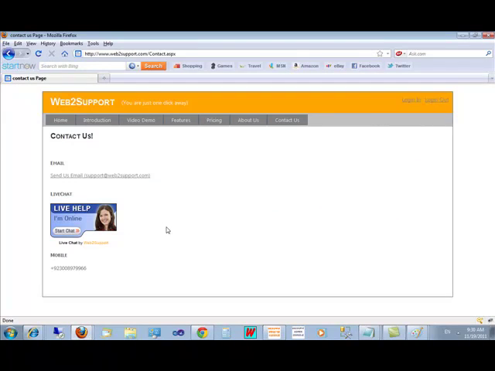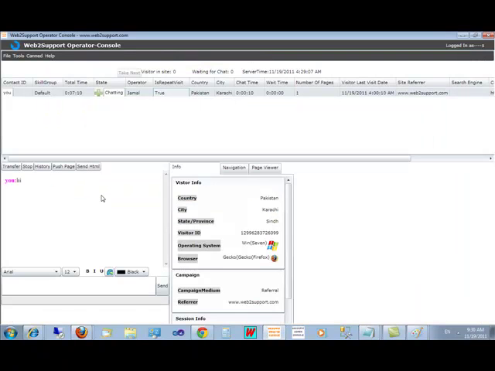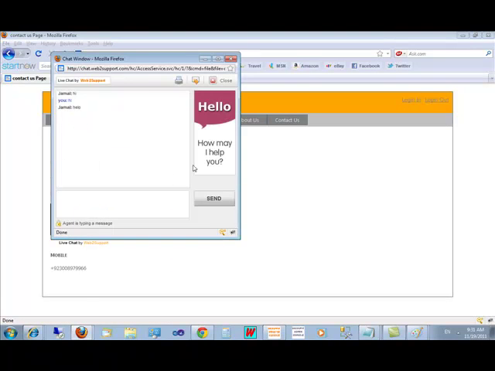The window will automatically appear and the chatting will automatically start. I am not pressing any button to start the chatting. Basically, I'm just waiting. A window will appear, look, the window has appeared, but the condition is that a pop-up blocker should not be enabled by your website visitor. See, the chatting has automatically started. Hello. I just engaged him, and the window opened on the website visitor end, and the chatting started. Let's end it.